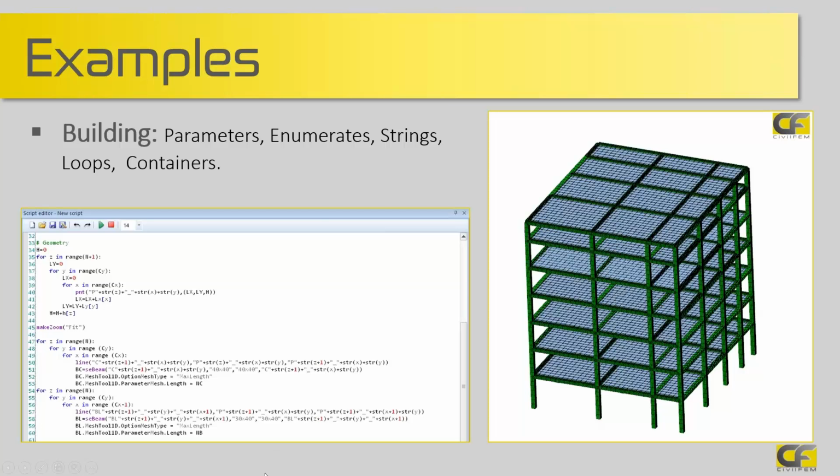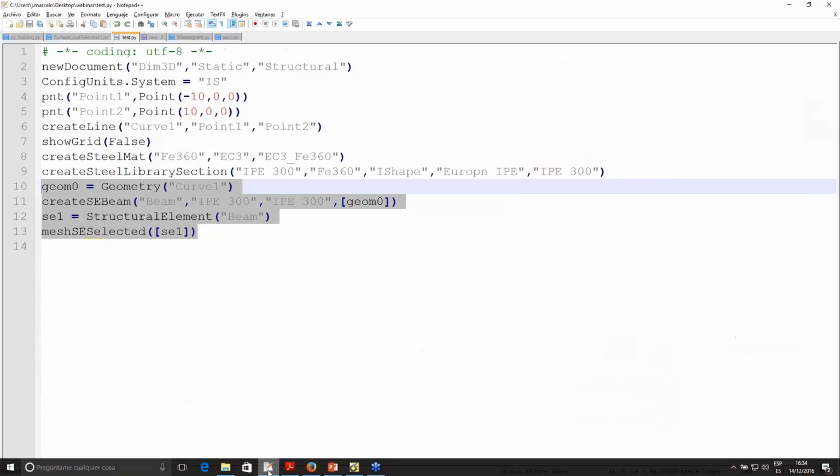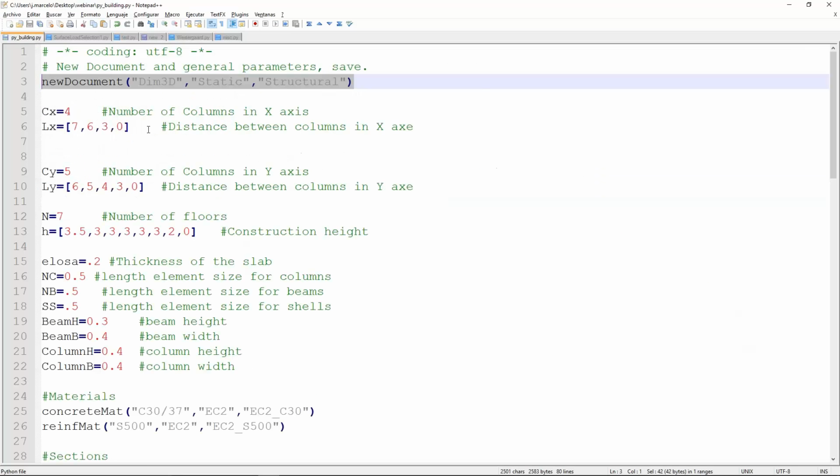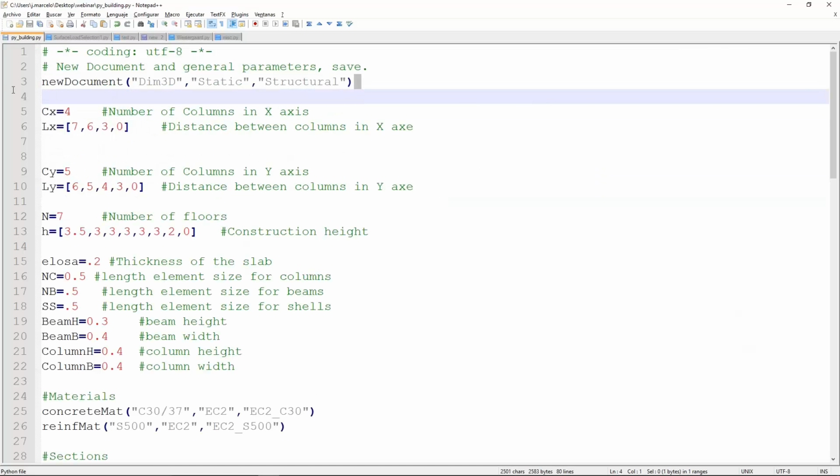So I will show you here my main Python script. As I told you before, the first line is this one. The more commented the Python file, the better. So always use this symbol, and in this editor, just by pressing Control Q, you have the option to comment or uncomment.